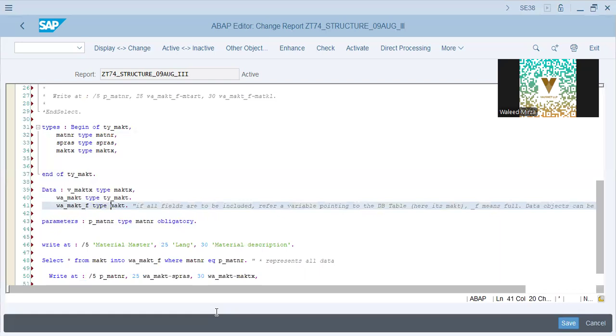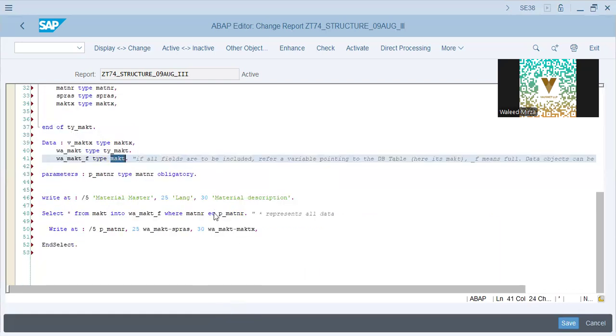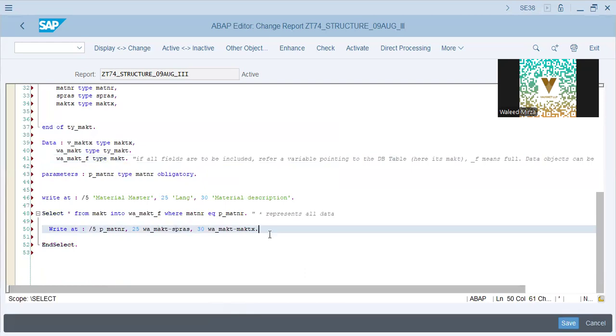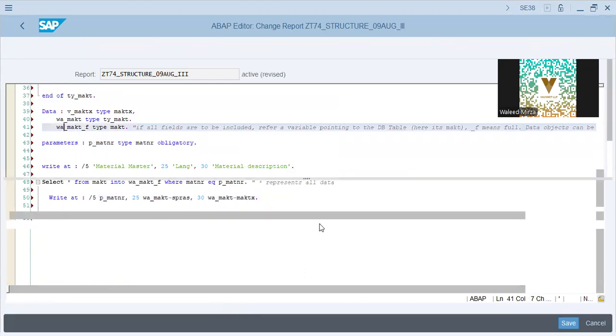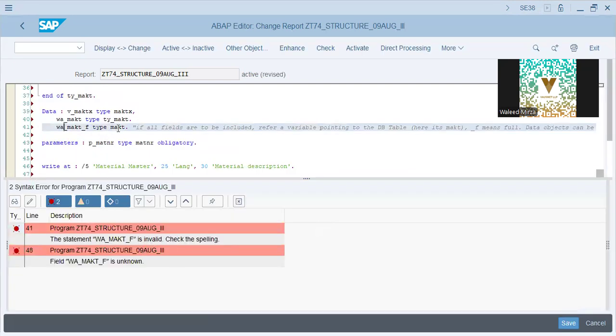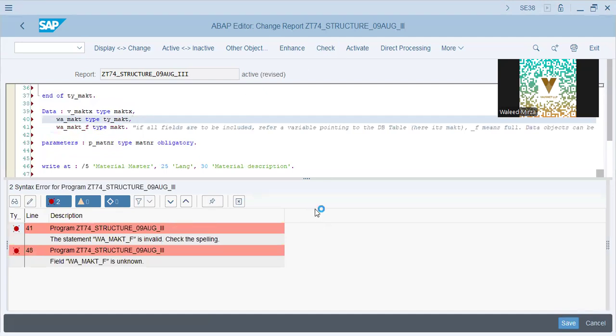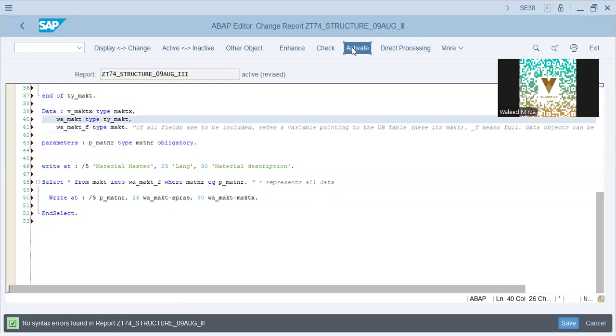Instead of MARA, now we are using MAKT. Okay. WMAKT SPRAS and MAKT. This table will be referred. MAKT F is invalid. Okay. Check. Activate.